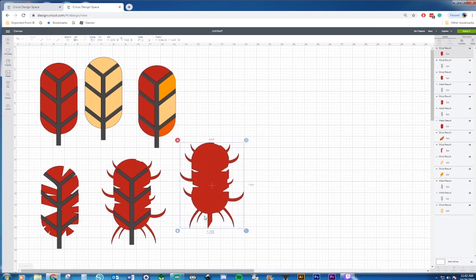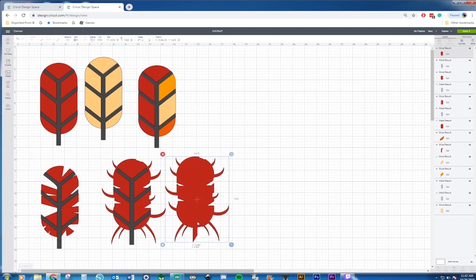Just take your time with these. Don't go crazy like I did. Learn from my mistakes. Work with smaller triangles, not so big. Otherwise, you're going to get something like this, which it doesn't look bad. It actually looks very organic. But if you wanted to add these little points right here, it might actually cause some issues. But you can fix it.